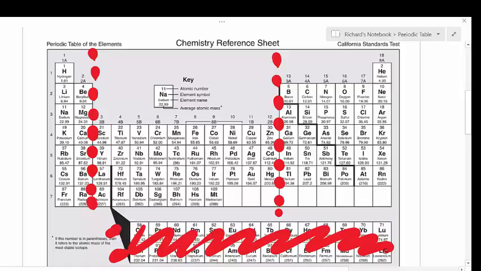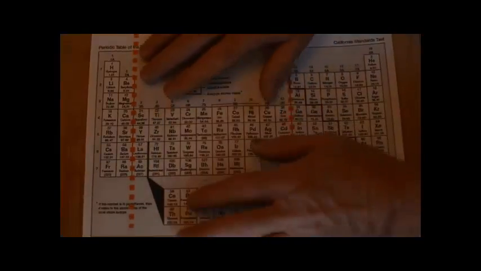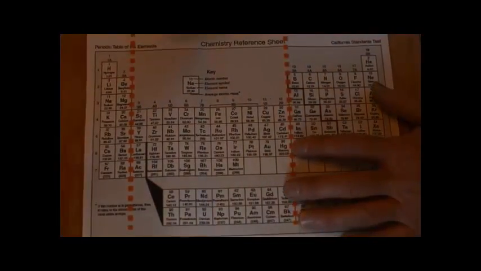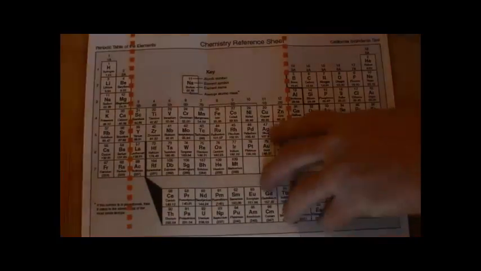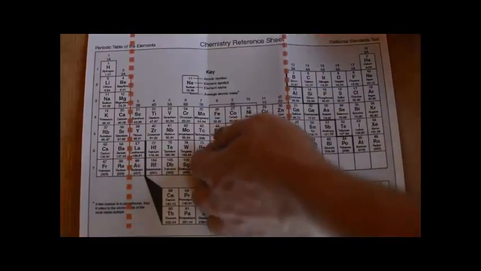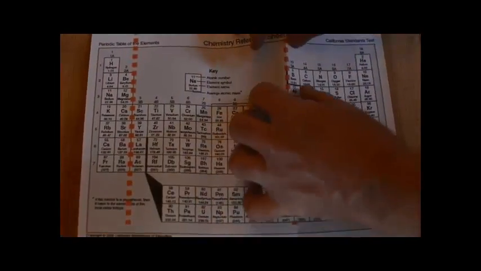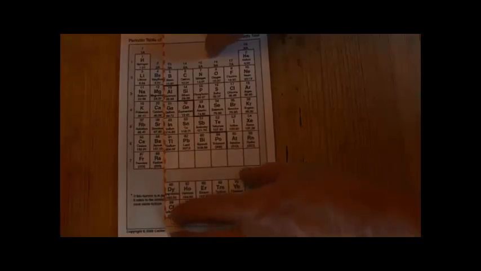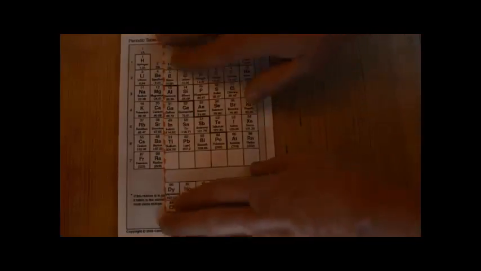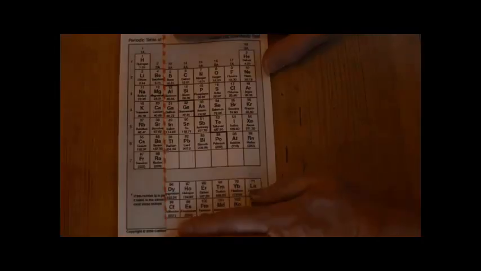So let's see what this looks like folded. I'm going to fold the periodic table accordion style. To prepare your own simplified periodic table, draw two dashed lines on a periodic table. The dashed line that's on the right-hand side of the periodic table is going to have a crease. So make your crease carefully, and then fold this dashed line over to match up with the other dashed line on the other side of the periodic table. Press it down, and now you have a simplified periodic table.